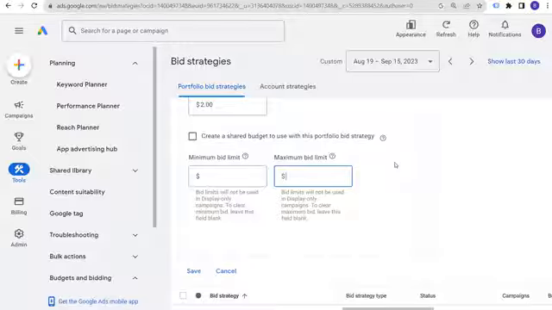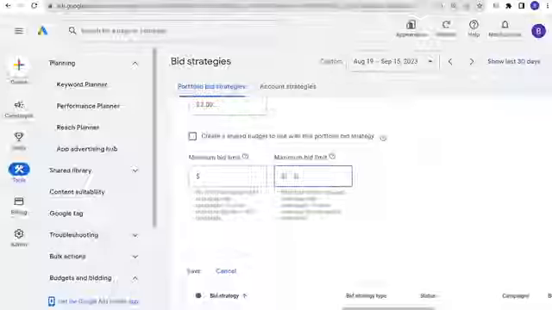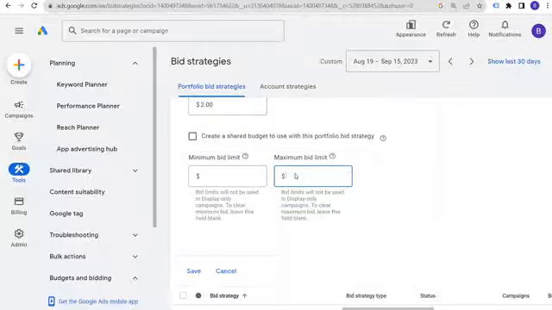Google Ads is going to use all of that testing data, and over time, if your bids are a little bit too high to run a profitable campaign, you can say, you know what, I can't be spending more than $2 per click. Then we're going to set a maximum bid limit of $2 per click and see how that works for us. In this case, we're going to use 35 cents. Again, these are examples, so don't use my numbers. Use something that works better for whatever business you're running ads for.